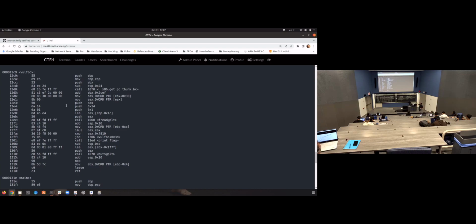So integer multiplication, EAX times EAX, basically EAX squared. And EAX was from a local variable, and that local variable is from fread. So you only need to overwrite that local variable, and then it gets squared, so you compute the square root of the fixed number, then overwrite that local variable with it. That's how you can get the flag.